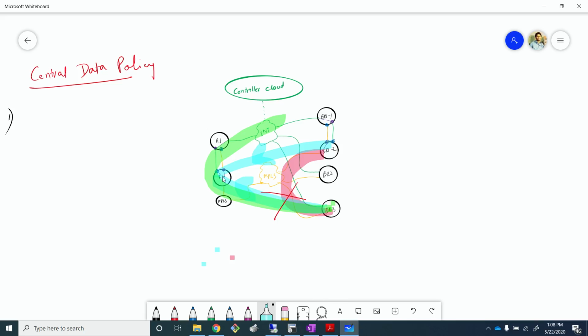Let's move on. So the use case number 1 was basically limiting access between the remote sites. But in use case number 2, I want to tweak it.